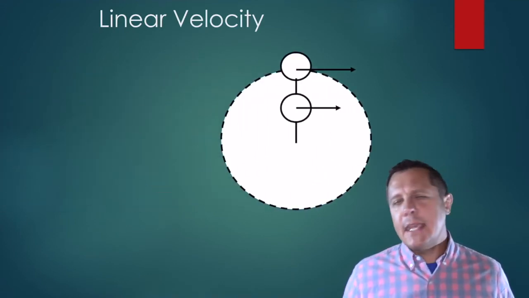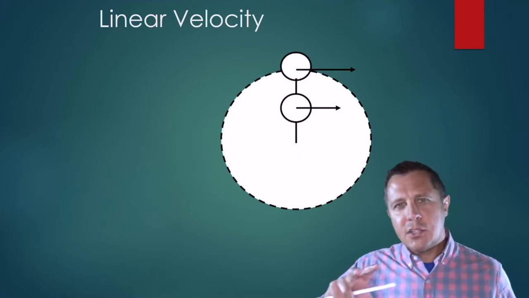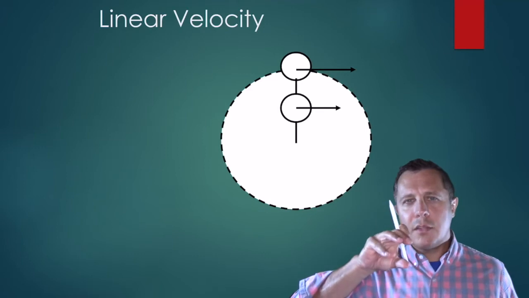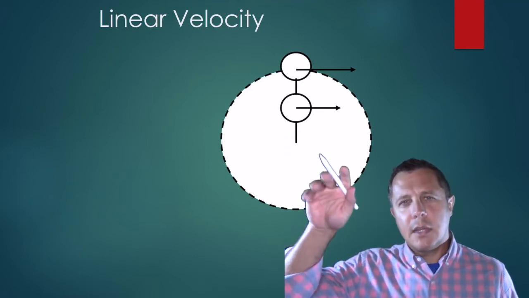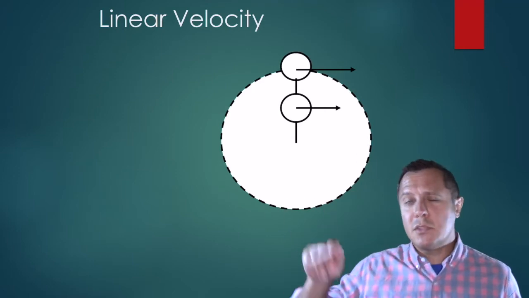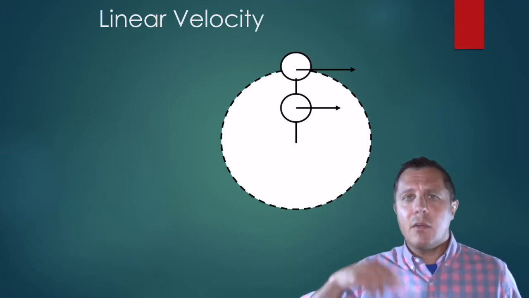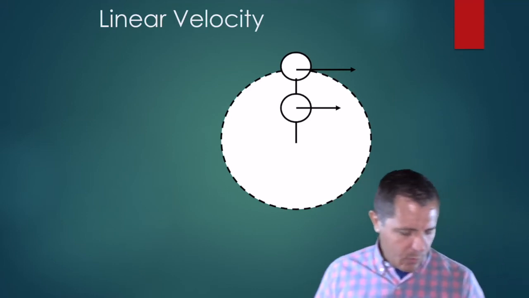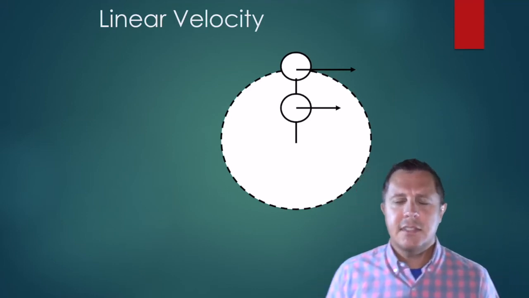Okay, now, think about this picture right here. We have, let's say it's 2 tennis balls, and they're attached to one string, but you have a tennis ball on the inner part of the string and a tennis ball on the outer part of the string. And these tennis balls are spinning around. They're attached to the same string, and they're spinning around in a circle as you see in that picture. So let's say we're looking down on that, and we see those 2 tennis balls attached to the same string.